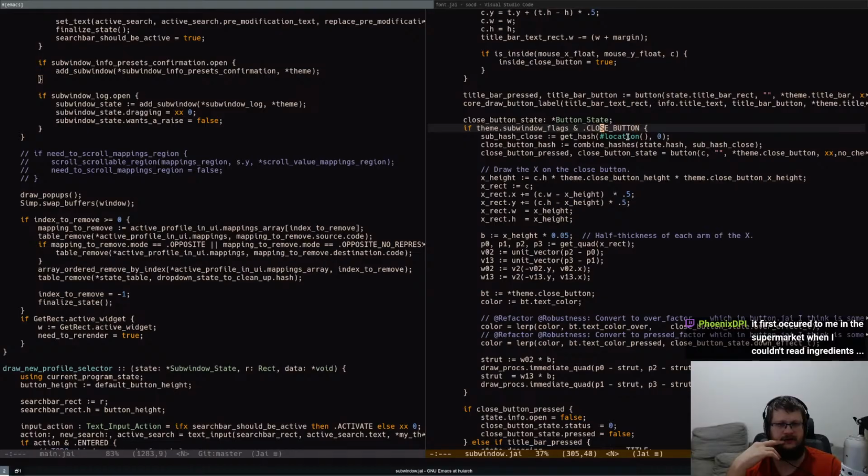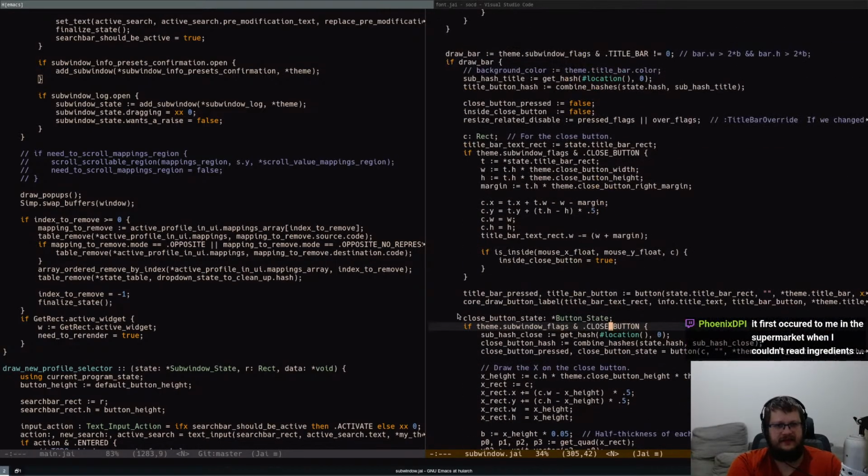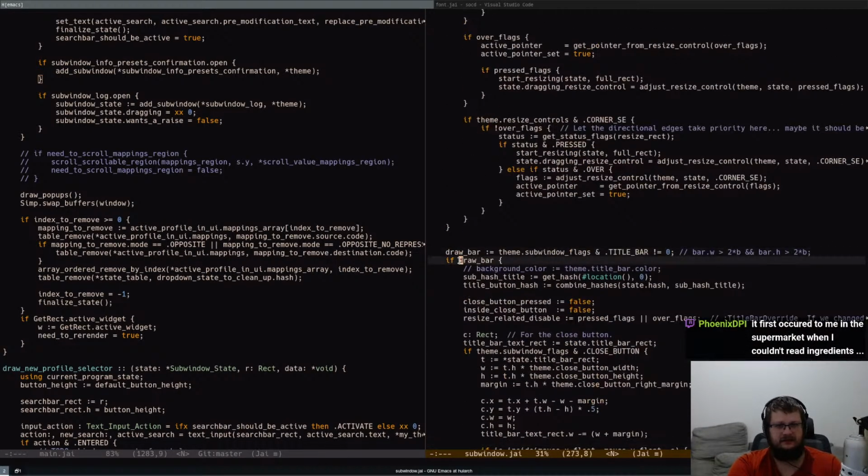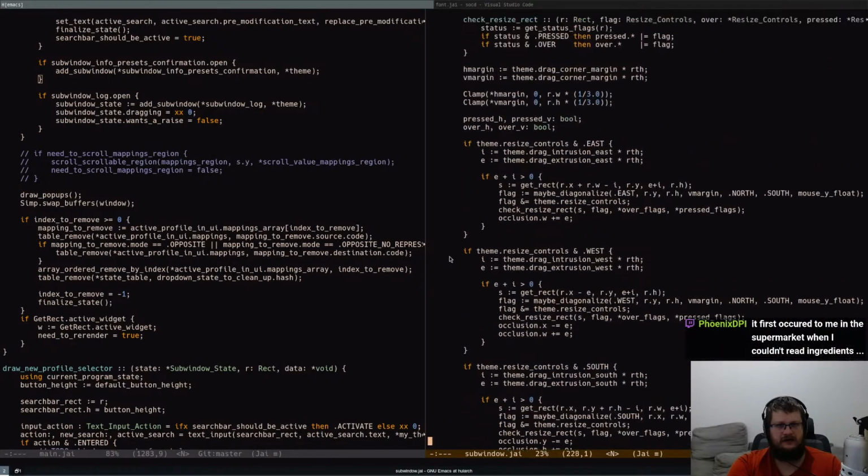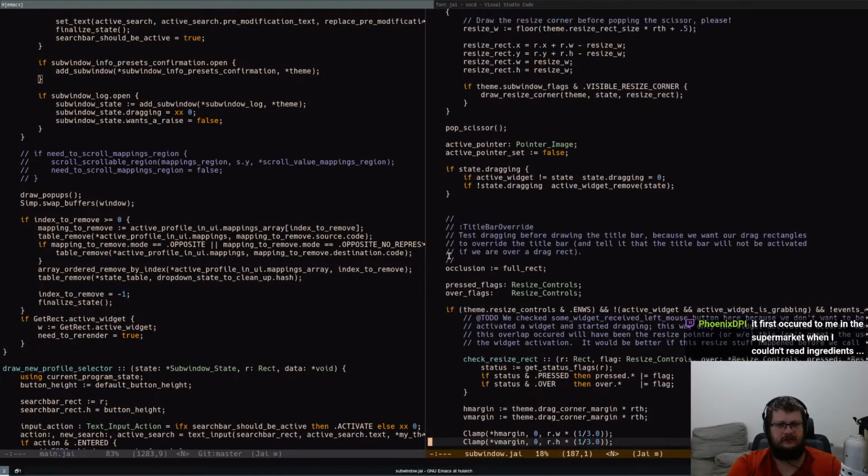And close button. So this, and then nothing else kind of reacts. Then I guess we go to the next frame.